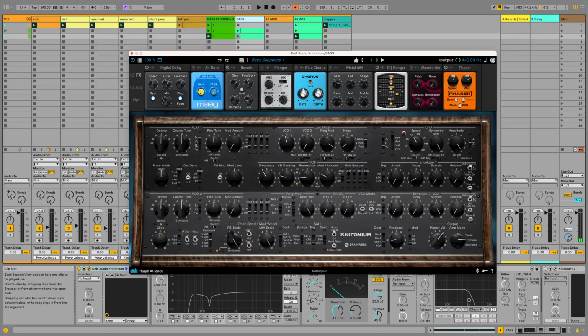You've got FM modulation here, but that's off. It's really, really cool, but this is probably not the music for this. Sounds a bit more like something dubstep. So that's all you need to do for this synth.